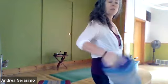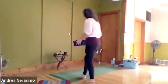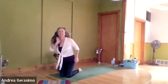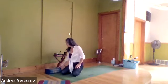And so my hope is that when you give your weight to that block, you feel a kind of elongation of the low back. Let it kind of get traction with gravity. And if you did some weeding and stuff this weekend, like I know a lot of people did, this should feel really, really good right now.